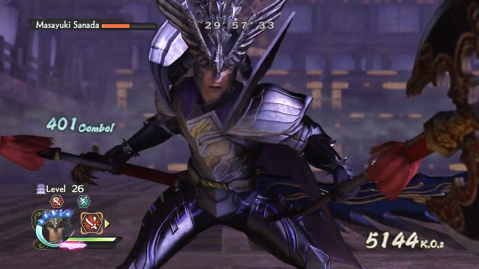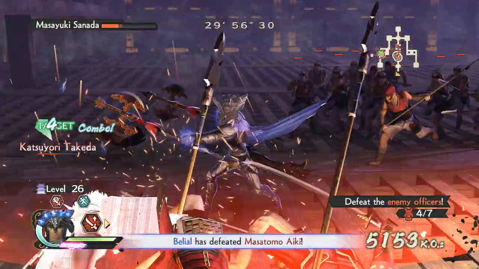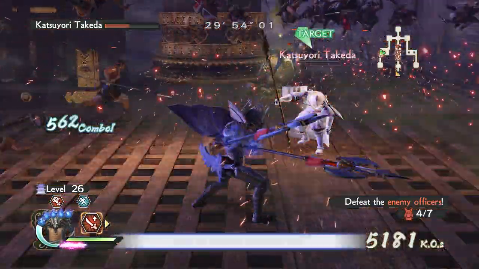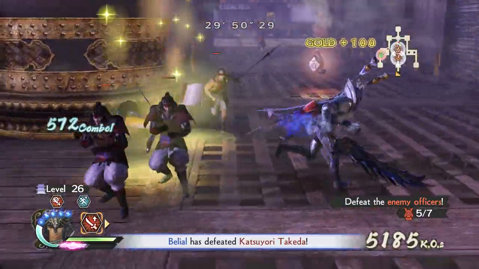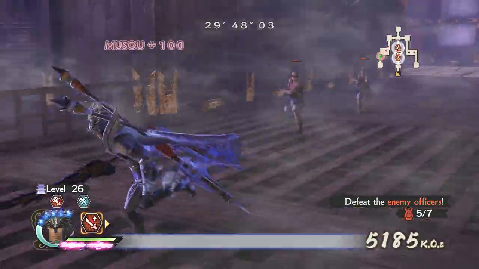Masayuki Sanada! All these Yukis in the Sanada clan. What's going on here, man? How many Yukis you got? Katsuyori, he survived the Takeda, huh? He looked just like Nobuyuki too. It's crazy.